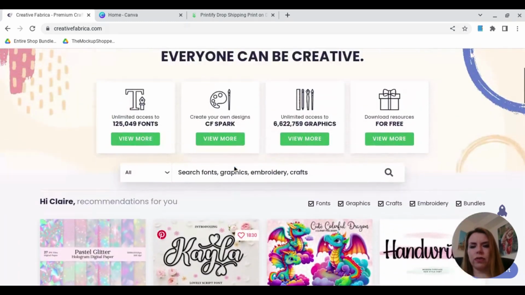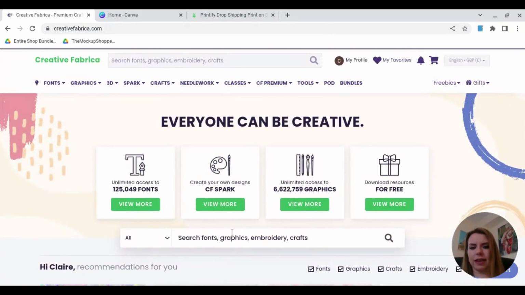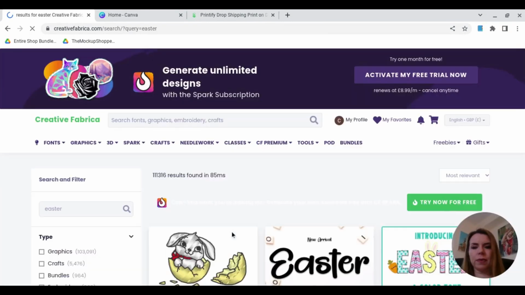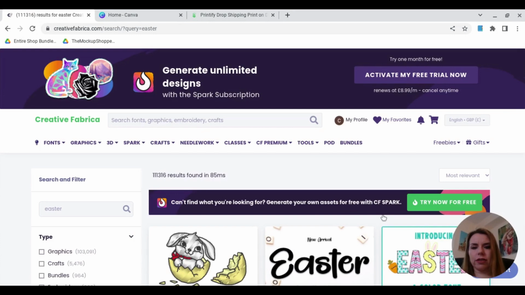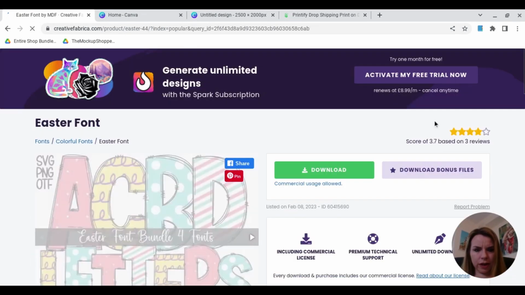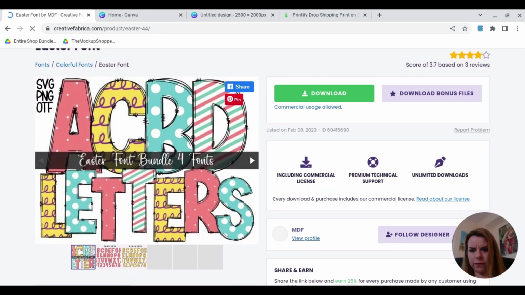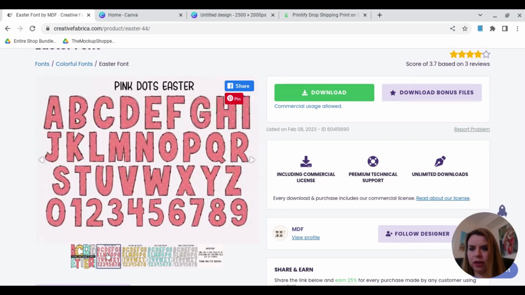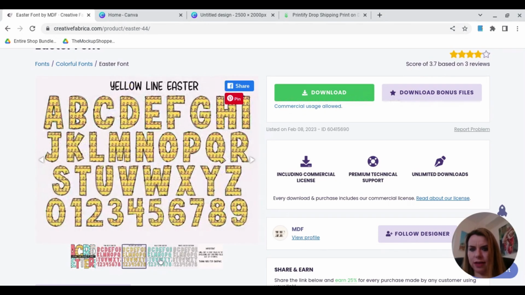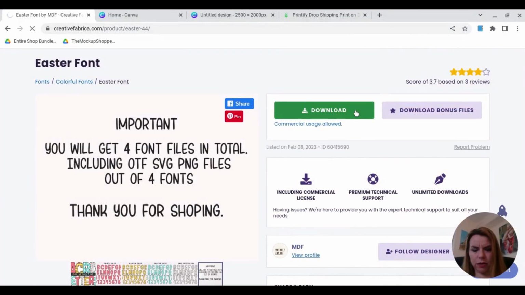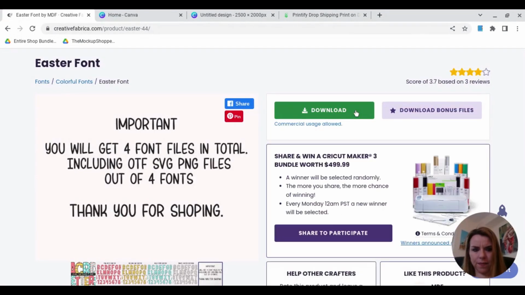What we're going to do first of all is I'm just going to type in here Easter. As I said, what we want to be doing is just trying to find something that we can personalize. So I really like this font just here. I kind of think it's Eastery without being too Eastery, and the way it downloads is you get these letters like this. Let's go download, just there.